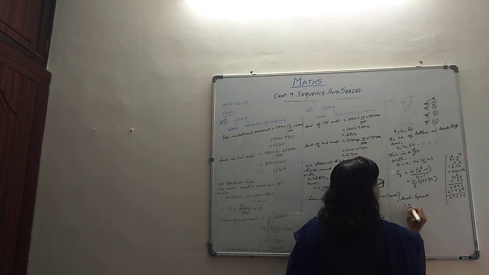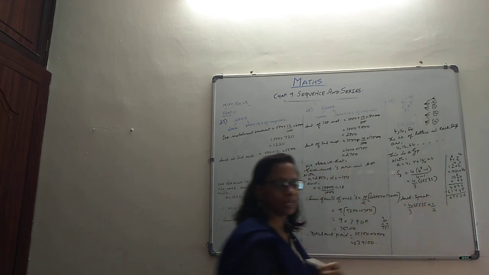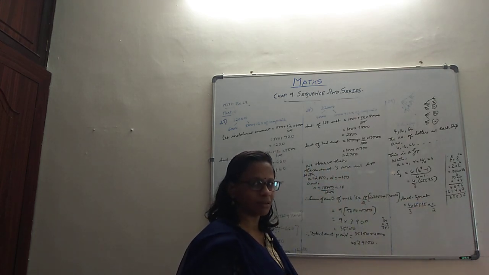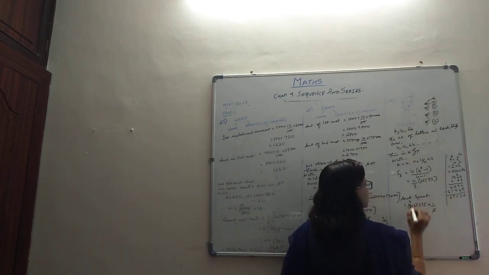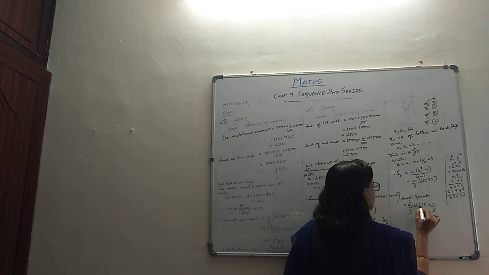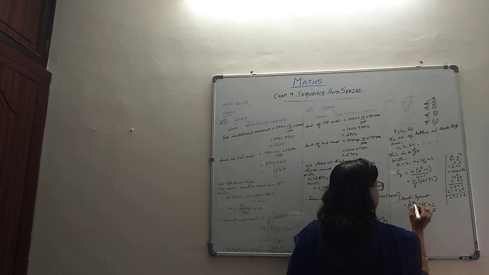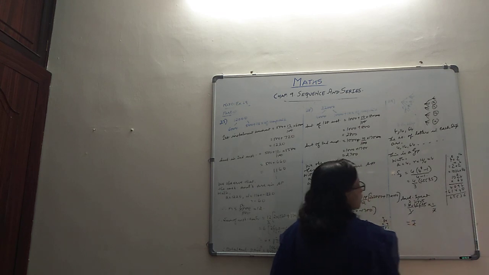So half a rupee we'll take, maybe that's easy. For one letter it is half a rupee, so for this much, how much? You just multiply by half. I am taking half a rupee, so you get the answer in rupees itself. Why do we do it like this? So that this can get cut. And then 6 plus 5, 11 plus 5, 16, 19 and 5, 24. Oh, this is also divisible. Let's check. 3 2s are 6, 3 1s are 3, 3 8s are 24, 3 4s are 12, 3 5s are 15. That's it. So this much amount will be spent on the letters.